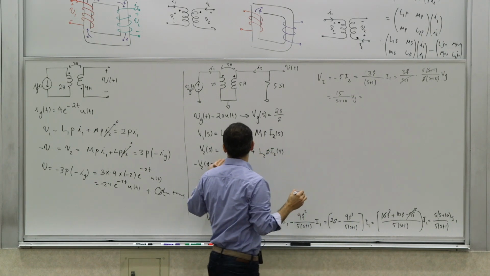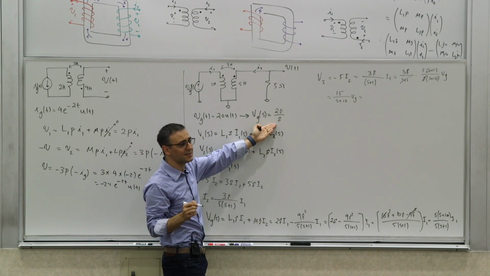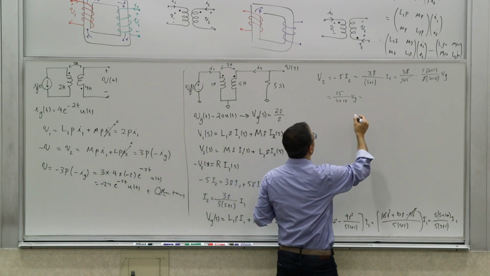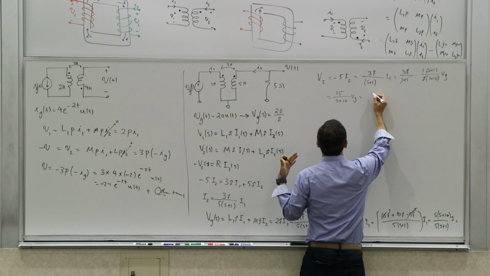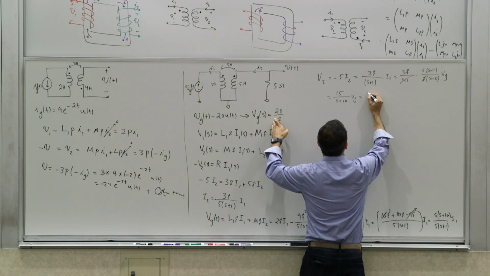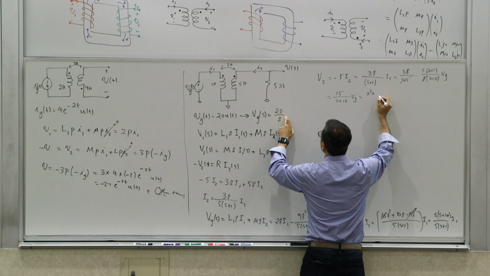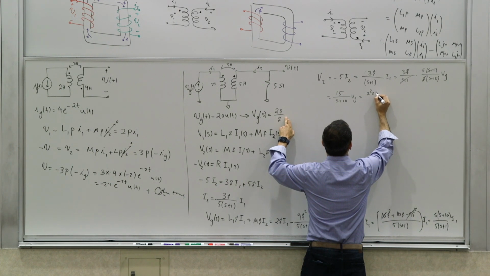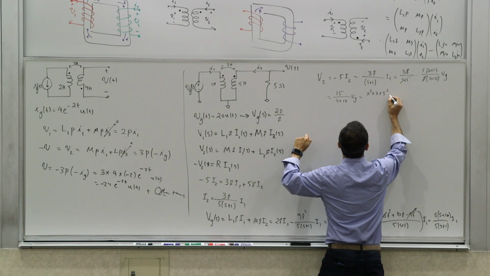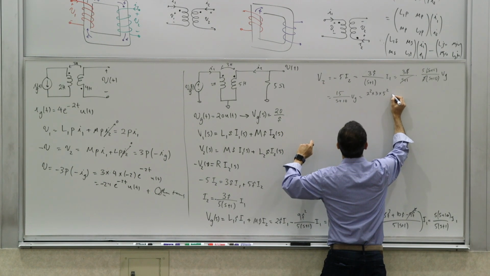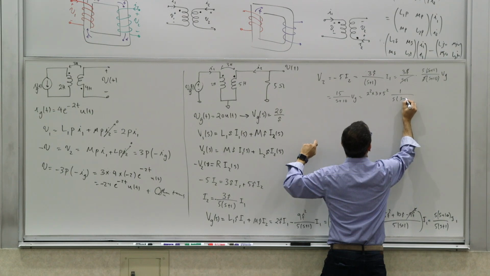And Vg itself was 20 over s, right? So 20 times 15 is 300, but it's better to keep it in the factored form. So it's basically 2 squared times 3 times 5 squared, that's the factor up front, and then you have 1 over s and s plus 10.